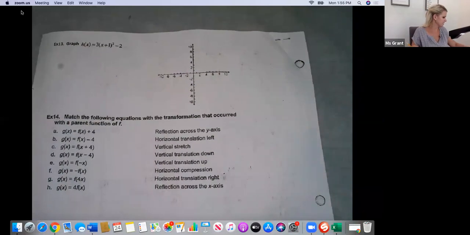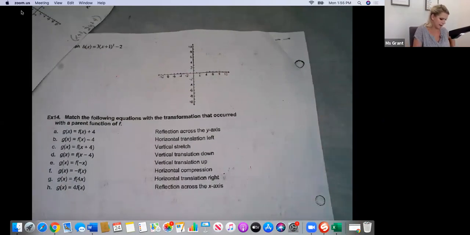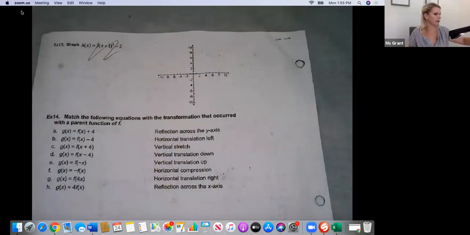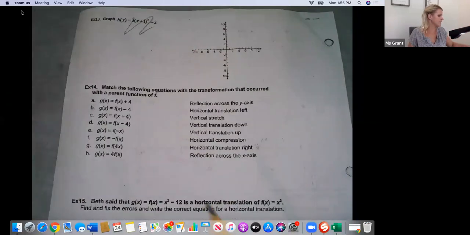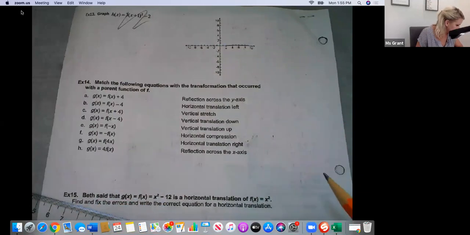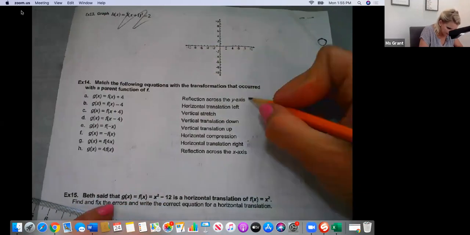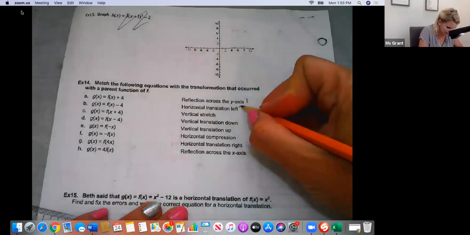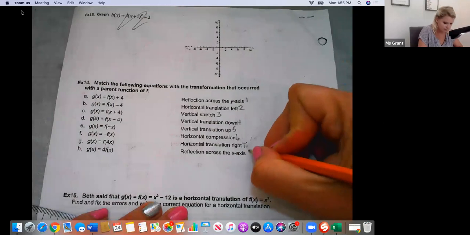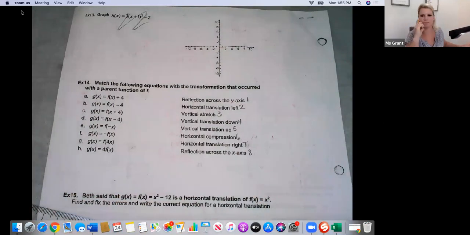So we're going to skip 13 because I don't think I have time. We're going to do a matching on number 14. There are 2 that I'm going to give you as freebies that I think you need to know because I don't think you'd guess them. Can you please number on the right-hand side, 1 through 8? It's easier to do matching when it's like that.